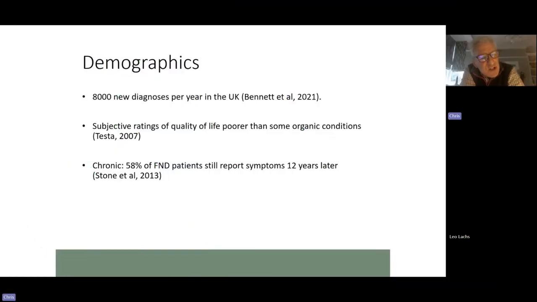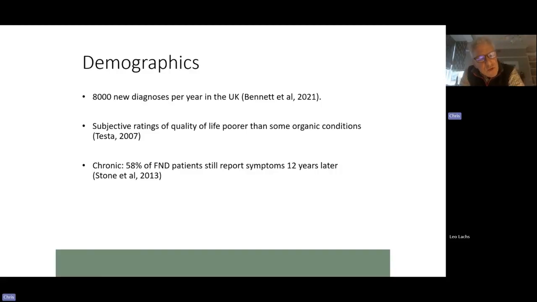Speaking of challenges, this is a common problem and often a challenging one. It's estimated somewhere in the region of 20 or 30% of outpatient neurology appointments within the NHS have a clear functional component. So this is something that we come across quite frequently. And it's important just to note that if you look at the subjective ratings of those patients who we see, actually their quality of life is not so good. And then I think the other point is that this doesn't necessarily go away. Some patients get better, yes.